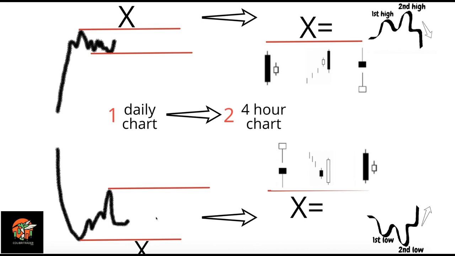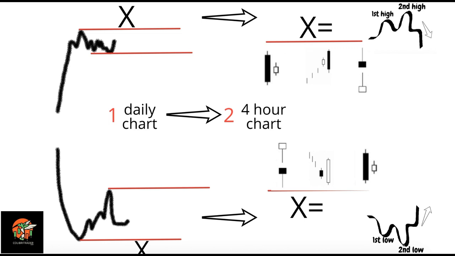And the same would be with the chart here on the bottom. So let's say we have a downtrend, then a cluster forming, and I'll be looking for the price to drop below this lower red line here where the X is, and I'll be looking for any of those three candlestick formations. Again, pin bar, bullish engulfing or an inside bar, and that will look like something similar to this sketch here. So apparently trading is not a science, it's an art, and as you can see from my drawing, it's not very precise, but it's just for illustrative purposes only.